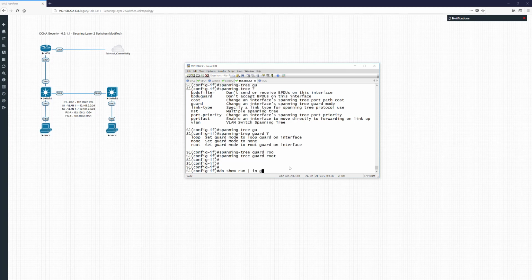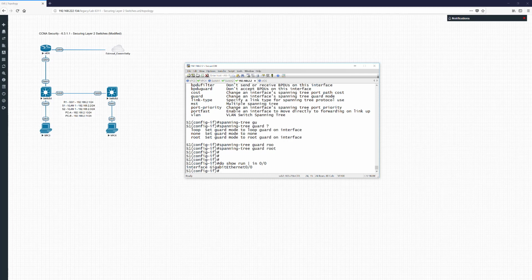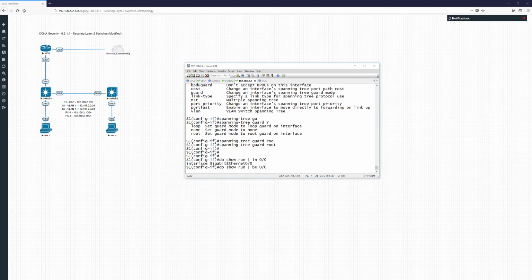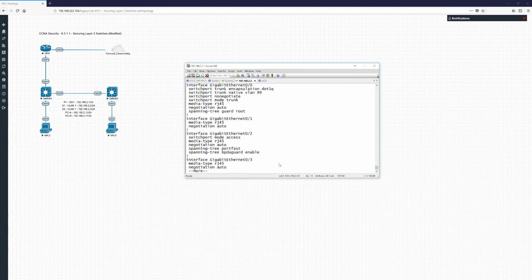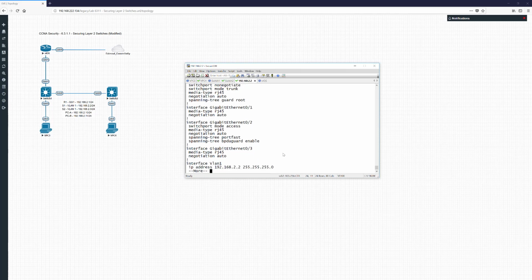Do show run include 00, or begin. You can see that we've got spanning tree root guard now on that interface as well.